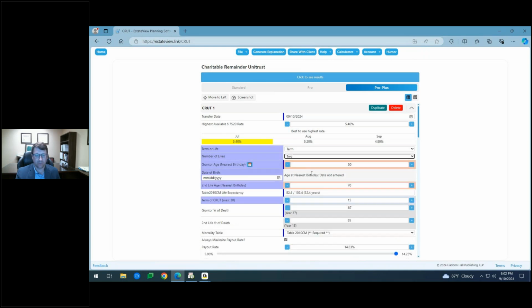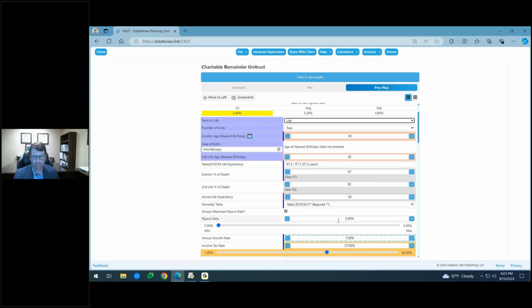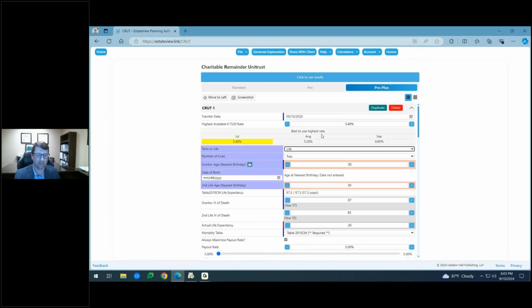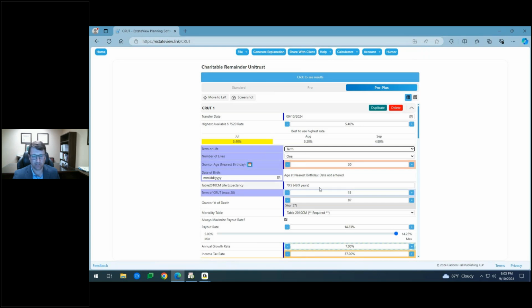So you might have situations where if you're using 2 lives and you have, let's call it, 2 30-year-olds, let's see if this works, then the payout percentage of that would be 5%. So that barely satisfies the minimum. I'm guessing that the actual percentage is less than 5%, but we have to distribute out the minimum. In some cases, you may not even be able to create a charitable remainder trust in this scenario, but the software, when we get into the illustrations, will show you that some of these just won't work, and you might have to wait a few years or redesign it to be a term or maybe on only one life as an example.